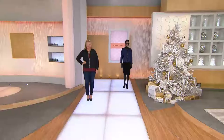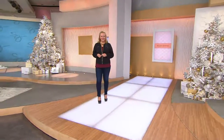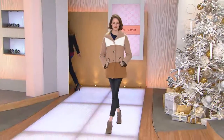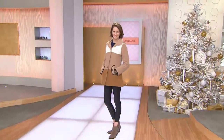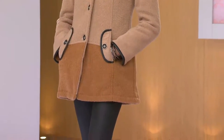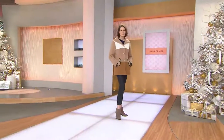There it is — item number 8257105, all from Susan Graver: the quilted knit zip front jacket with the faux leather trim. It's awesome — better when you get it home; it's all about the fabric. Three easy payments of $19.92. And I have to tell you, I got this for my daughter Hope last year and she wears this to death — she loves it. It's at a clearance price, so you're getting a better price than I did, on two easy payments of $19.99. It's also washable, so you can go into those lighter colors.